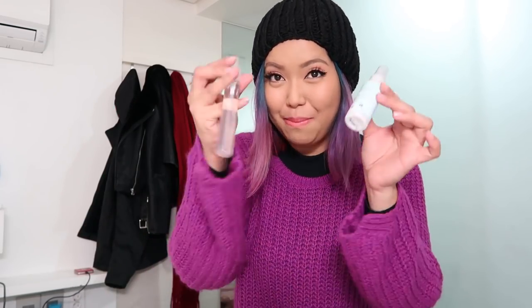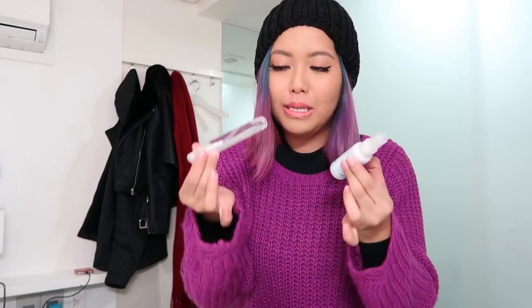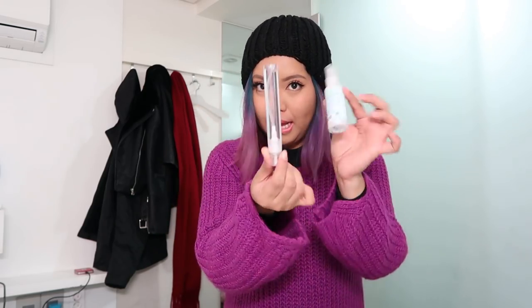Start muna tayo sa pocket. Ano nilagay ko sa pocket? So, dala ko sa airplane to. Dami kong alcohol. I always refill yung mga ganitong lagayan. Basta madaming alcohol, okay na sa akin. Kasi naman, while traveling, syempre, you're gonna be touching handrails, mag-CR kayo and all of that. Girl, germs.